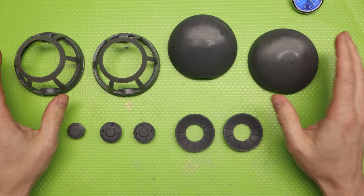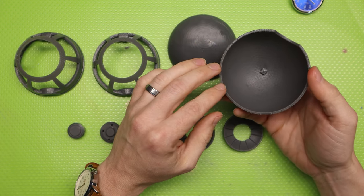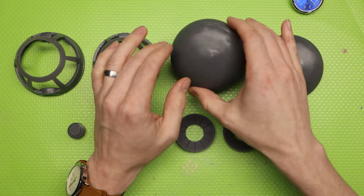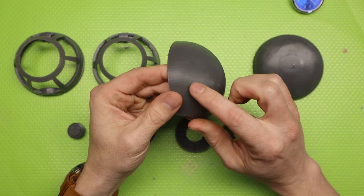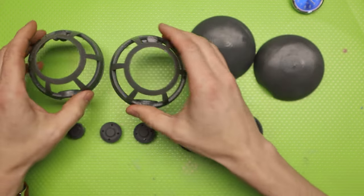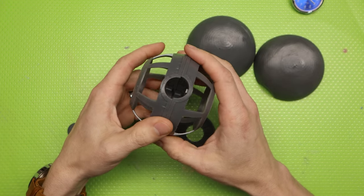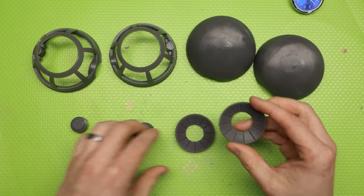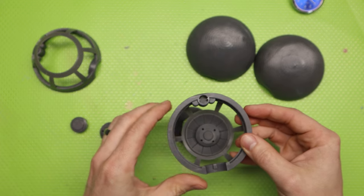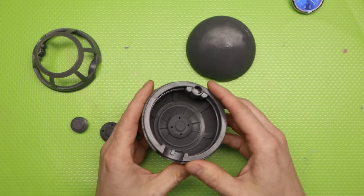I've got everything I'm going to need already 3D printed. I did this on my Epax 8K resin printer using Epax hard resin gray. You can see there are a lot of support marks and things that we're going to have to sand away, because when I'm done with this I am going to make this look like glass. You can also see the polygons from the high quality print. This is the inner cage — you can see all of these marks. But all I have to do is get a really nice sand job on all of this. I have these internal pieces that go in here like that, and this piece actually sits inside that.